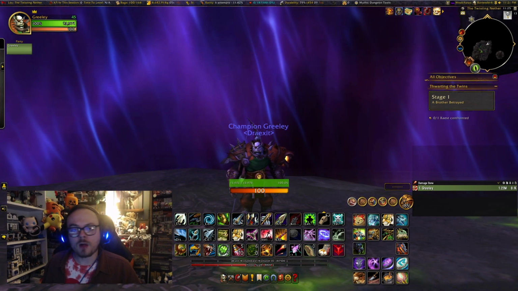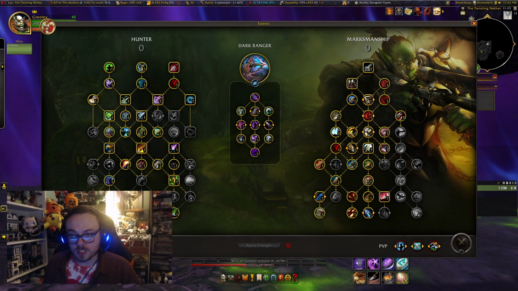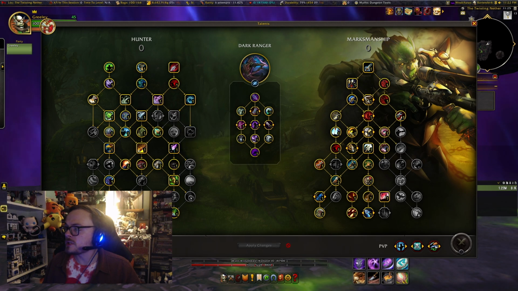Anyway, so all the build information will be found down in the description of the video. I am playing a Dark Ranger in this video, but I will have one up for Sentinel as well. Callouts I want to make on the left side are going to be entrapment and then tar-coated bindings to help get Karam at arm's length away at all time.